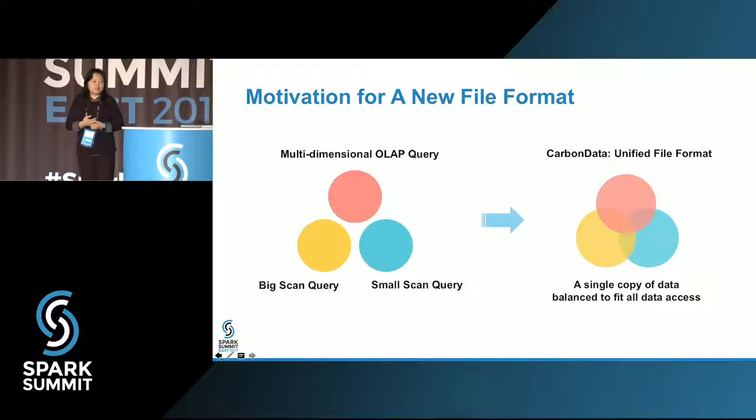So that's the motivation for us to come up with a new file format to be able to do a much better job for all three types of query patterns. So here it comes, CarbonData, a unified file format, a single copy of data, trying to balance all three types of queries to fit all different data access patterns.